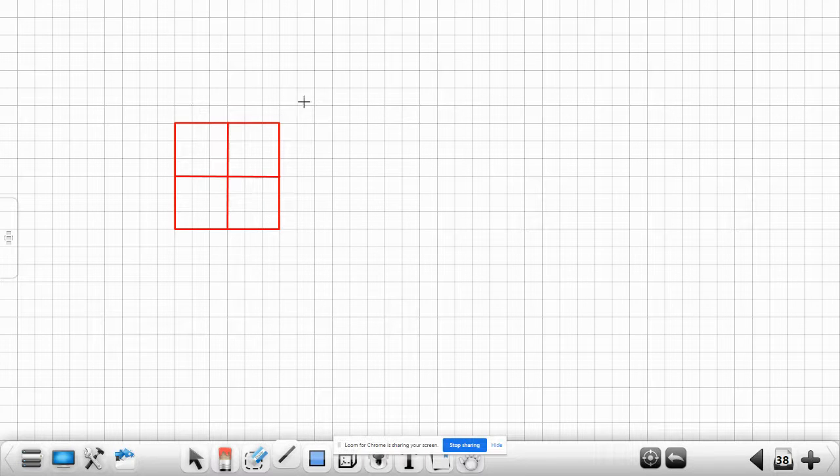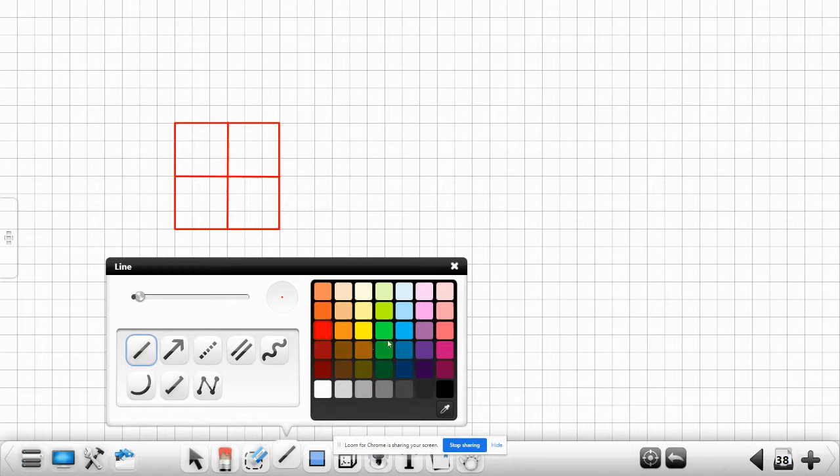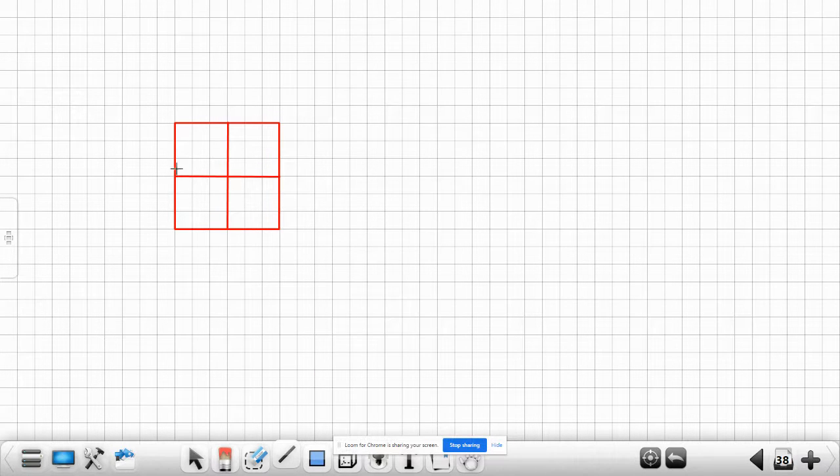So we've got 2 digits one way, 2 digits the next. And then I'm swapping colours here just to make the diagonals stand out. So then I need a diagonal going from there to there to go across my first box. And then I can go to this top right-hand corner, down to the left-hand corner for my second diagonal. And then I just want a diagonal in this last box. So I can go from there to there. And there we have it set up, ready to go. And you can sketch this. It doesn't have to look perfect, but it does help if it's quite neat in design.